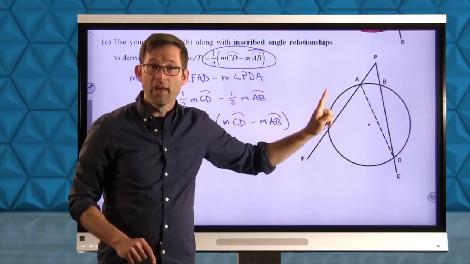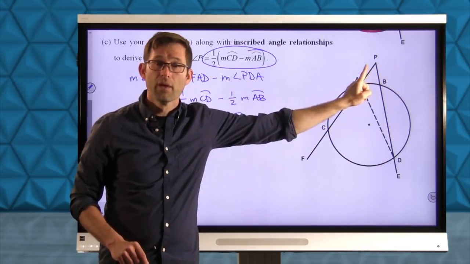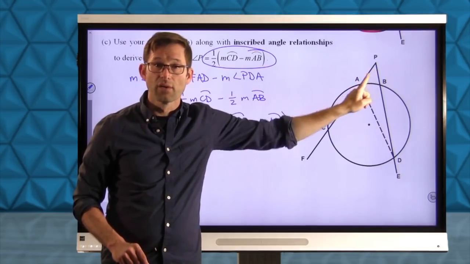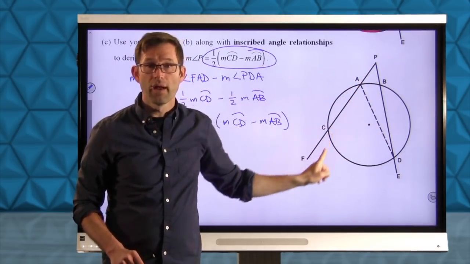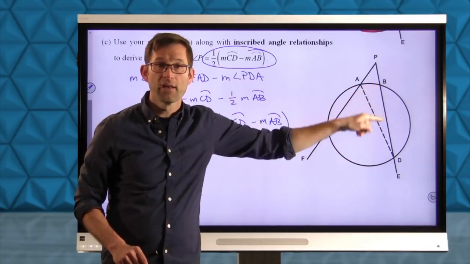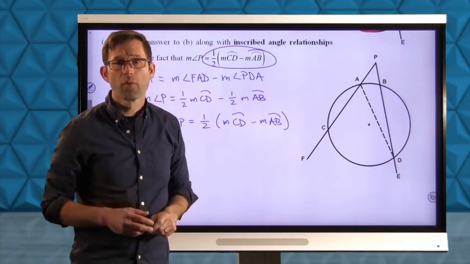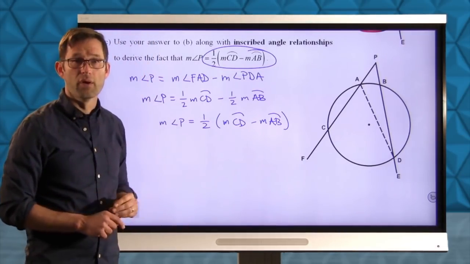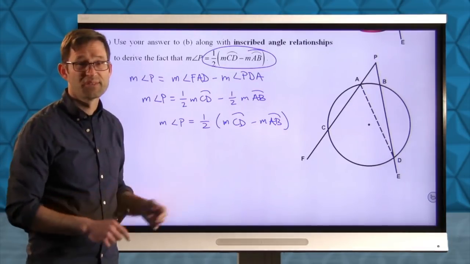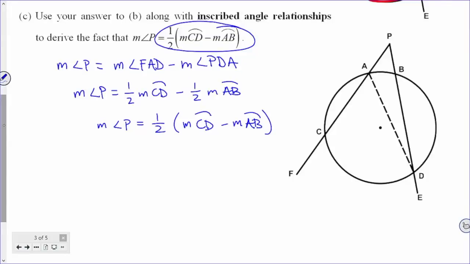And then I'm solving for this. This is the one that I care about, right? So I solve for this, which says this angle is simply going to be this one minus that one. But then both this angle, angle FAD, and this angle, PDA, are both inscribed angles, and therefore must be 1/2 their intercepted arcs, and that gets me all the way home. All right, step back, copy down anything you need to, then let's go prove another theorem.